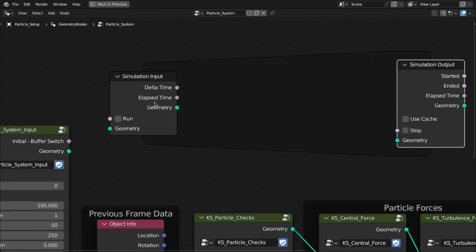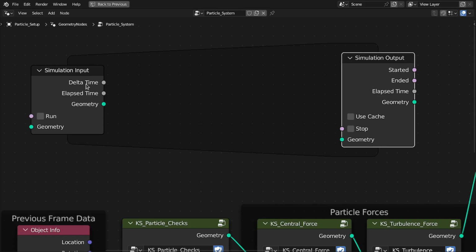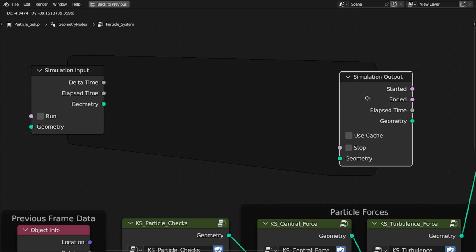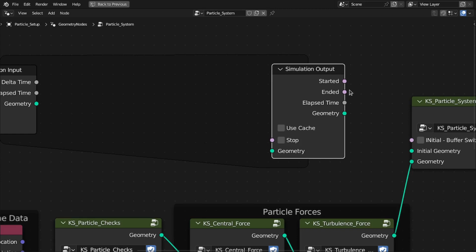Okay, so it has other inputs like run the simulation, and then delta time and elapsed time, and then you can stop the simulation, and also an option to cache this simulation. And then we have other outputs like whether the simulation has started or ended, then elapsed time and geometry.